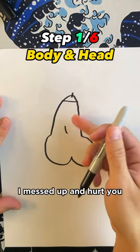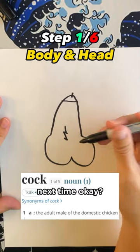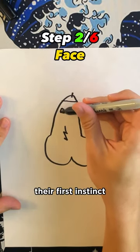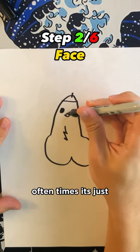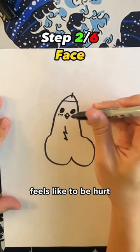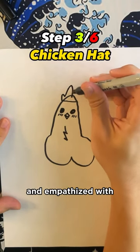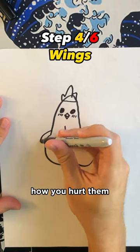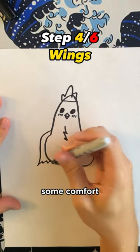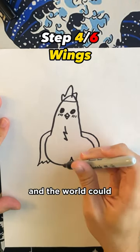Oh no, Mr. Chicken, I messed up and hurt you. I'm so sorry. How about we turn this mark into some hair for this cock, and I stroke slower next time, okay? When you hurt someone, their first instinct might be to try to hurt you back, but that doesn't always mean that they're a jerk — off, 10 times, it's just because they want you to know what it feels like to be hurt. And what that really means is that they just want to be understood and empathized with. So if you ever hurt someone, make sure to really try to understand how you hurt them, and then give them some comfort. It's okay to make mistakes. It's what you do afterwards that matters most, and the world could use a little more empathy.